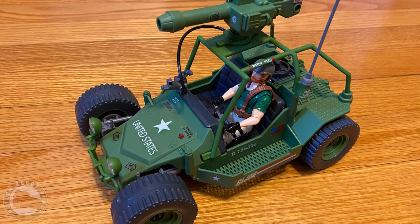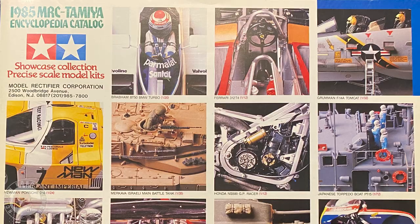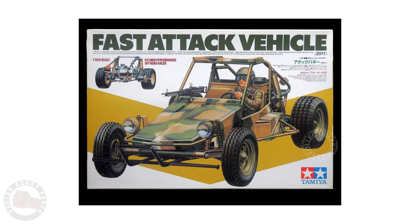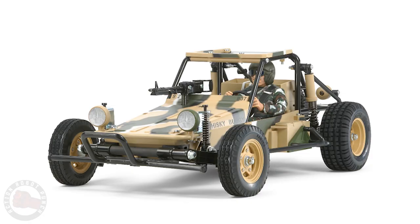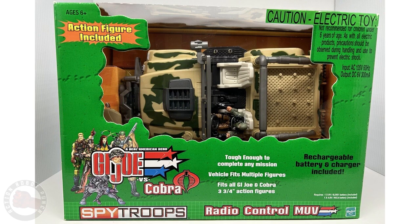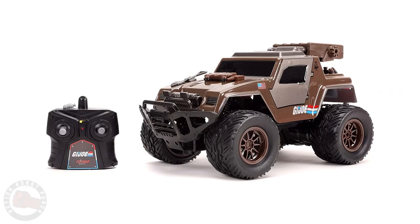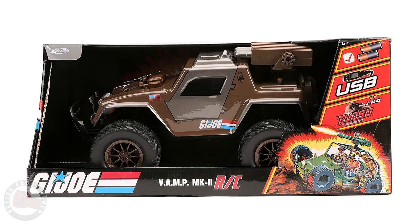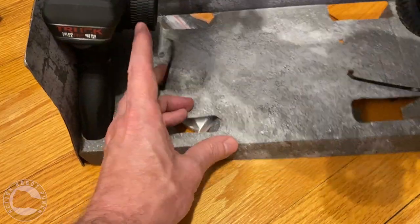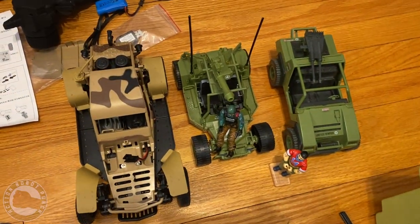For many of us, the Awe Stryker is one of G.I. Joe's greatest vehicles, based on the dune buggy kind of military vehicle that we've seen special forces use. Back in the 80s when the Awe Stryker came out, Tamiya came out with a kit called the fast attack vehicle, which was based on some of their great dune buggy designs but made the vehicle remote control. Hasbro has made some G.I. Joe RC vehicles but none of them are good and some are just terrible. So wouldn't it be great if we could find an RC dune buggy that was cheap but would fit 1/18th scale real American hero figures? This is why I got so excited when I saw the WP-14 Desert Patrol vehicle — it's pretty much an RC version of an Awe Stryker in 1/18th or 1/16th scale.